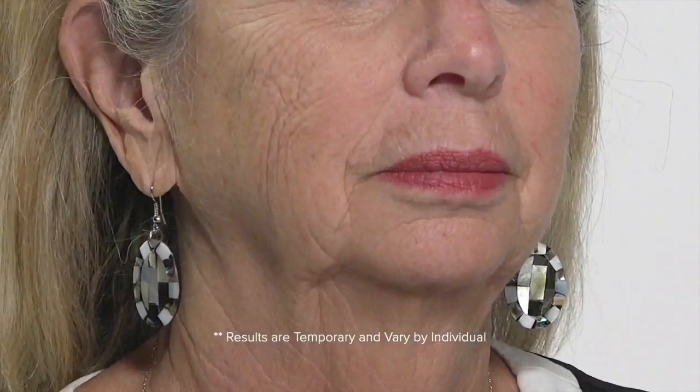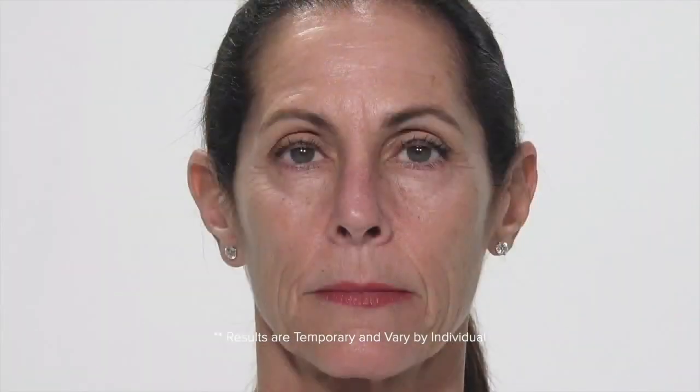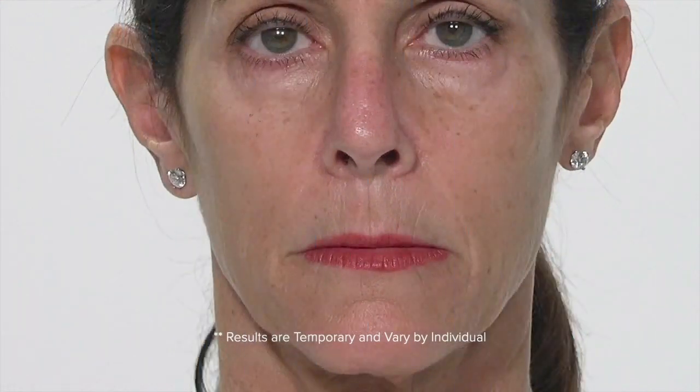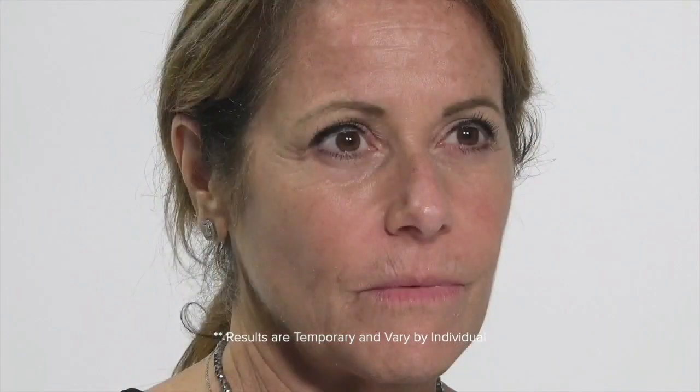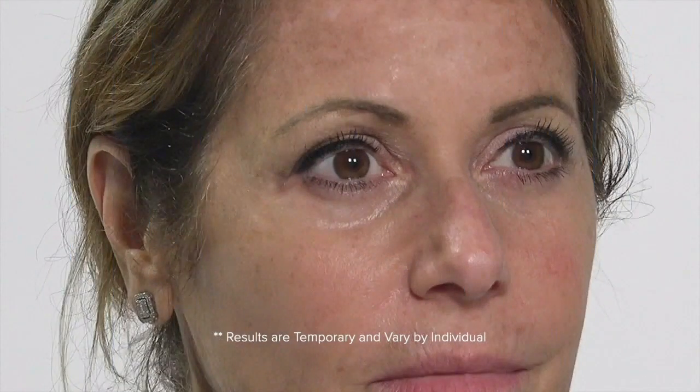Around the eyes, on the forehead, around the mouth — we've got yet another group: Ellen, Robin, and Jill. The reason we show so many different people with so many different skin types is we want everyone to know that no matter what your skin type is, Plexiderm will work for you. If you've never taken care of your skin, don't worry about it — this is not a skin care regime, this is a boost. You have control. It's highly concentrated, it's simply a serum, and as you can see, the results are pretty great.